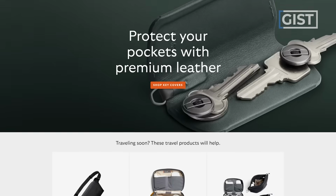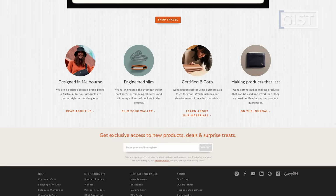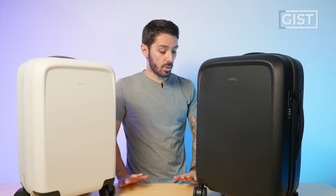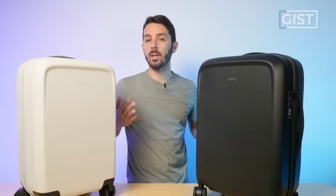Because if you don't know, Bellroy is an Australian carry company known for making really quirky urban backpacks and carry gear like wallets and phone cases. And in our little crazy carry community of backpack enthusiasts, they're a big deal. So with a suitcase launch, we've got high standards and we wanna know what Bellroy is bringing to the table. So I'm gonna break that down.